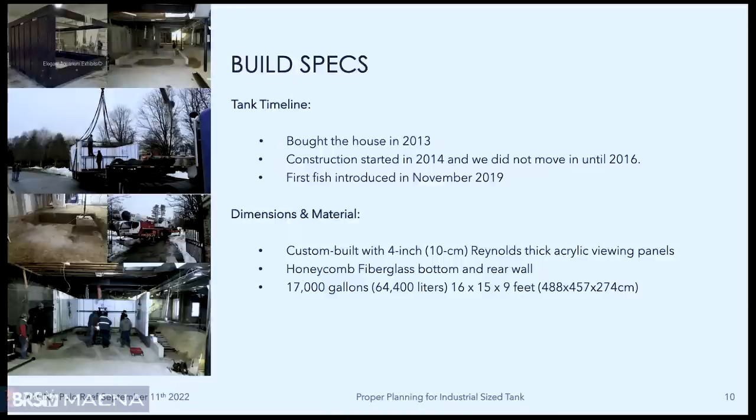Let's see what else this says. It's hard for me to read this. So it was basically 4-inch acrylic Reynolds material. I told you it was shipped with three sides bonded, and these are basically the sizes and so forth. The back and the floor are fiberglass, honeycomb fiberglass.